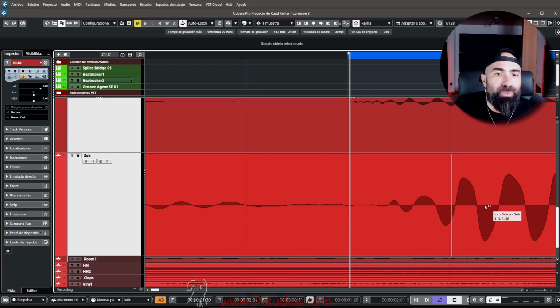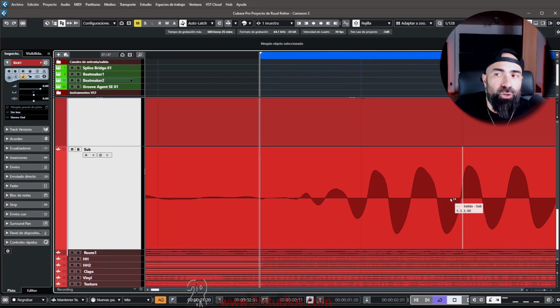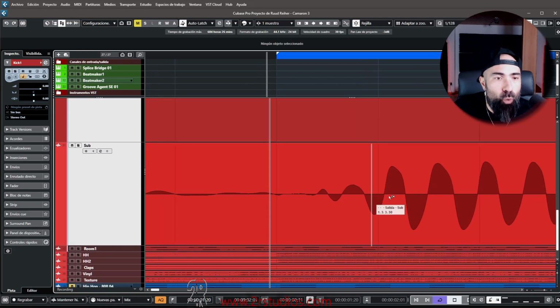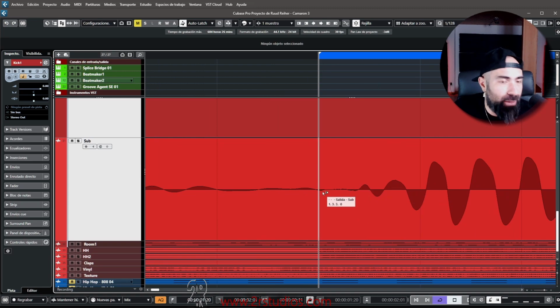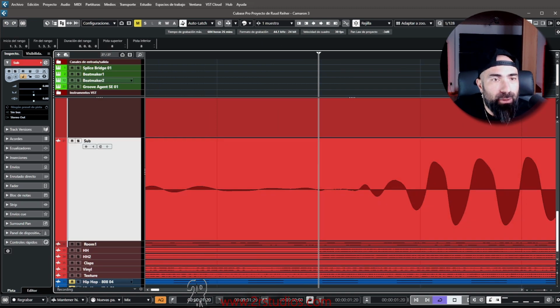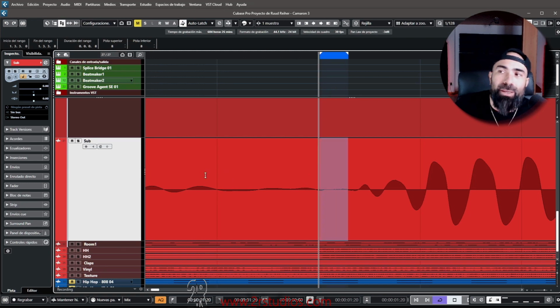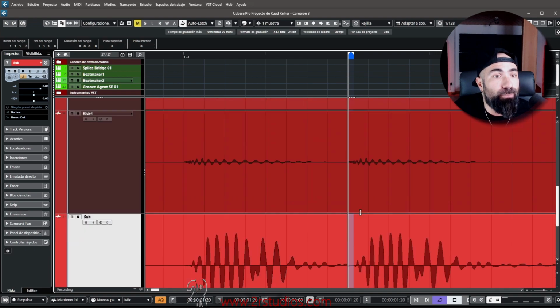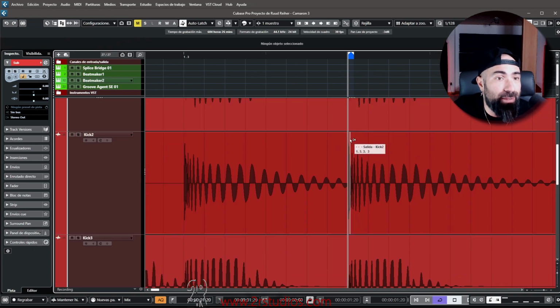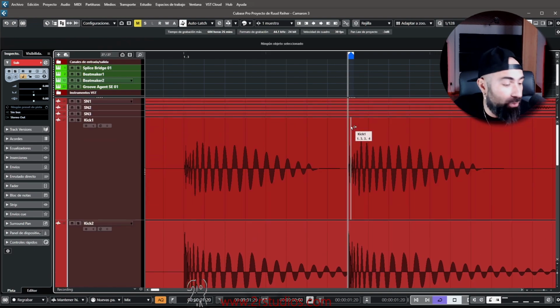And perhaps if you flip the phase, you don't solve the problem. So what you have to do is make this start some milliseconds earlier. There are many different ways to do that. I will explain that later. But that's the easy part of the matter, you know.